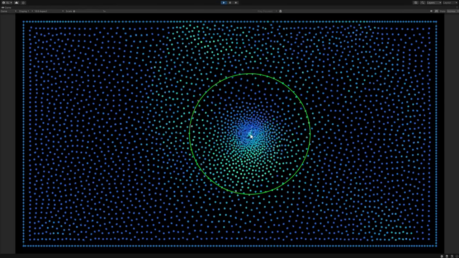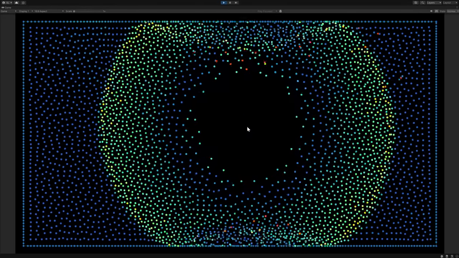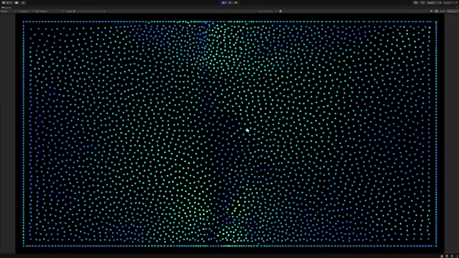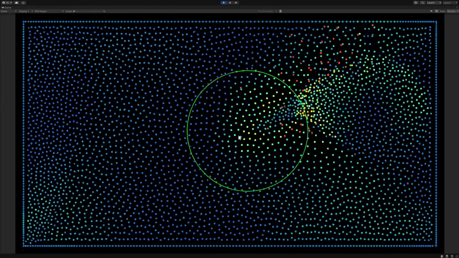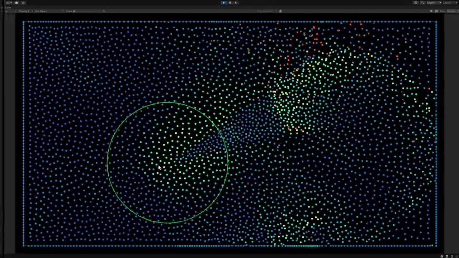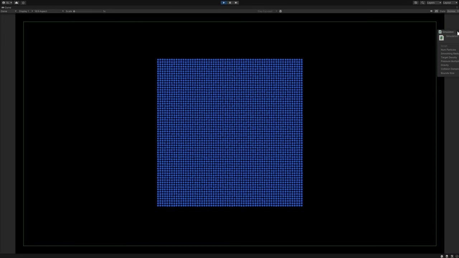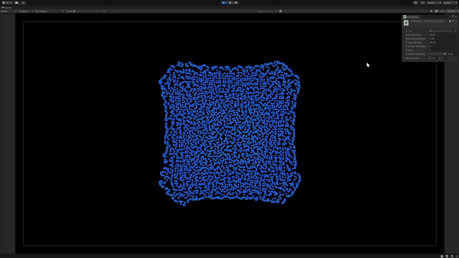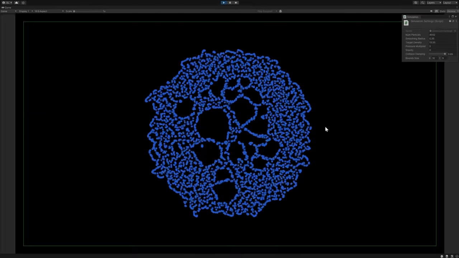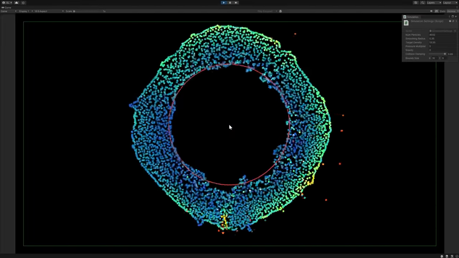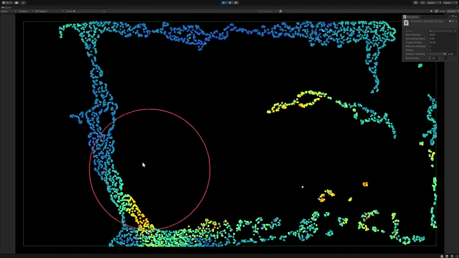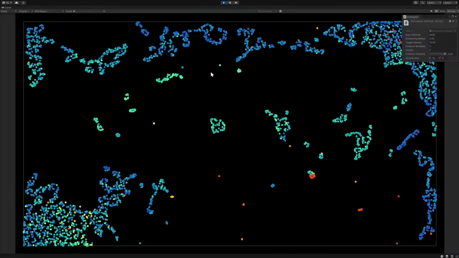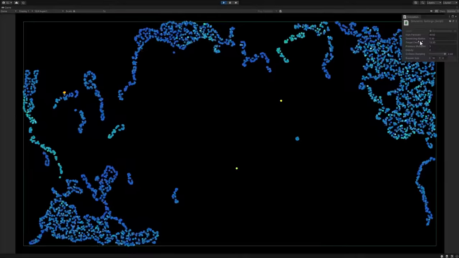Anyway, now that this seems to be somewhat working at any rate, I think it's time we brought gravity back into the mix. So I'll reset this quickly, and let's bring in our settings window. I feel like the density could maybe be set a bit higher, so I'll turn that up, and then let's get the simulation going again. Okay, I guess that's a little too high now. So I'll dial that setting back down a bit.